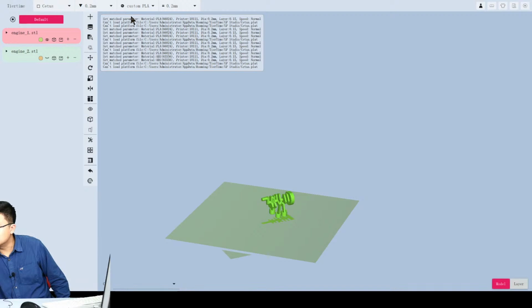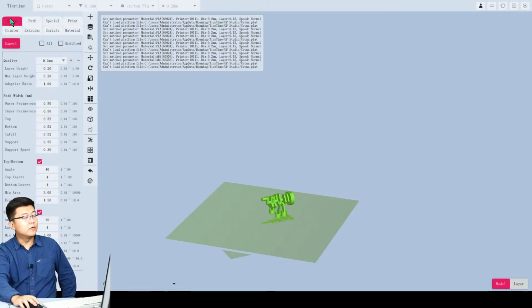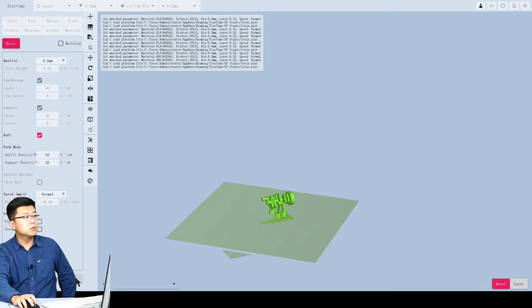Click to print for beginners. Yeah, for beginners. Okay, so since the interface changed a lot, for beginners, the first thing I recommend is to go to the basic mode. You can see that in the basic mode, the options are very similar to UpStudio 2. You have the layer thickness, you want wrap or not, and the support function is grayed out, cannot change. By default, you have to use support.